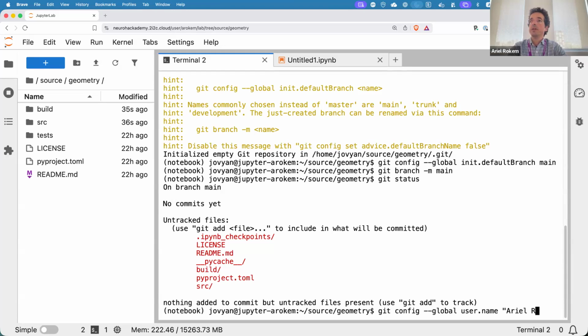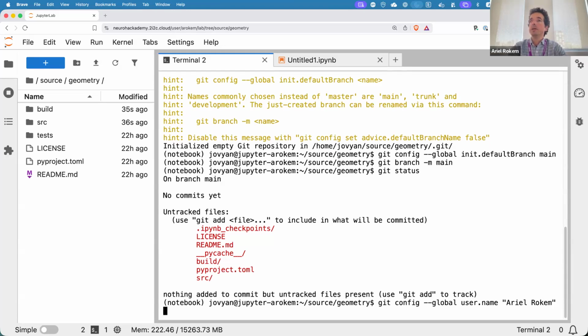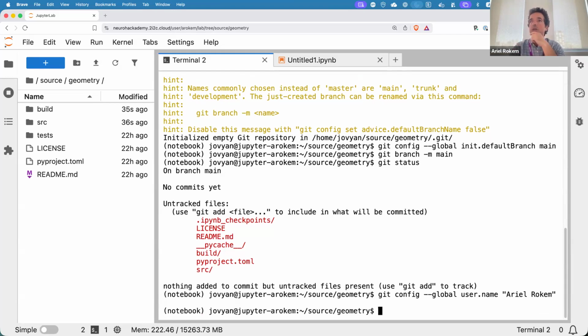And here I'm typing my name. This is again something you need to do once on every machine that you're working on. So go ahead and do that on your machine here or in your Jupyter Hub.